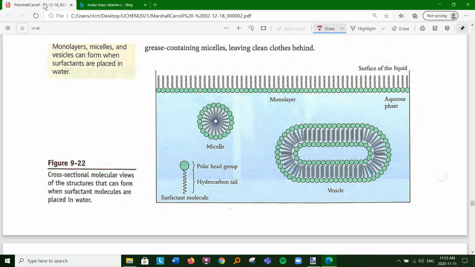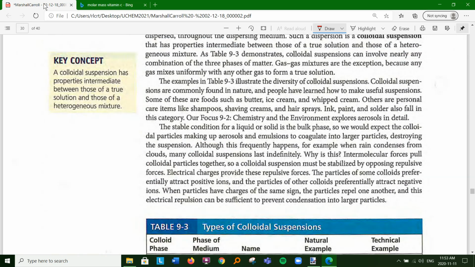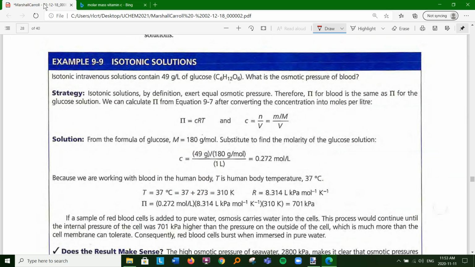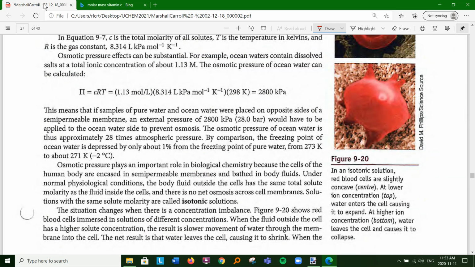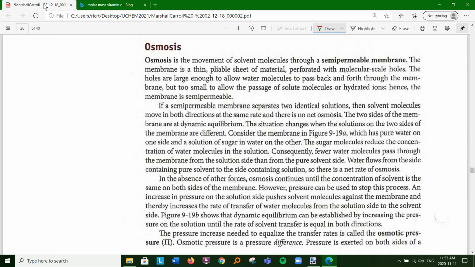Osmotic pressure is given by the capital Greek letter pi. It is used in biochemistry when you're talking about blood cells and blood transfusions. You don't want to have the blood cell, especially red blood cells, rupture, so you have to put in the proper concentrations in an IV bag, for instance, or else you get into trouble.